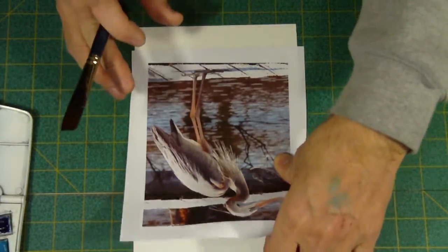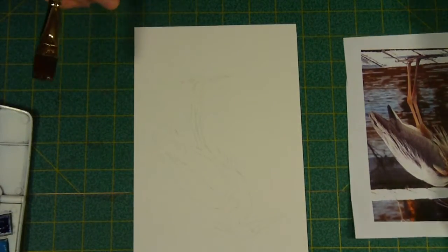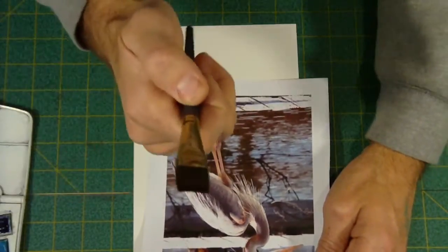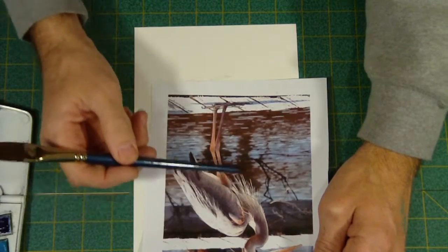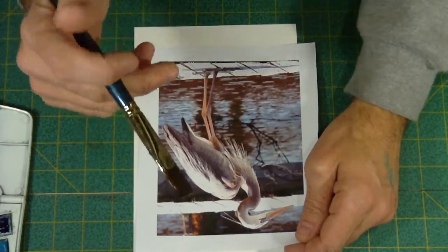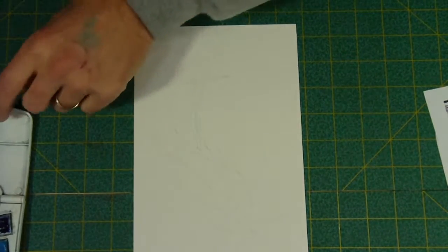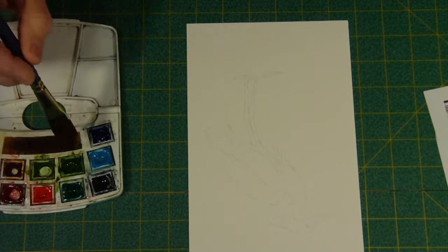All right, I'm going to start in a little different way than I normally do. I'm going to start with the background this time, because I want to get in with my flat brush and preserve all of these big long feathers on his neck here and coming off the back of his head. The best way I can do that is with a big flat brush. So let me pull my palette over a little bit. I'm going to get started.